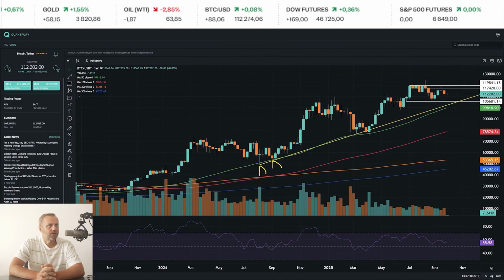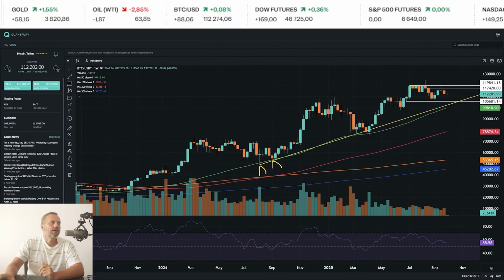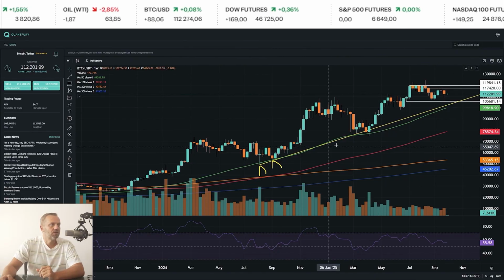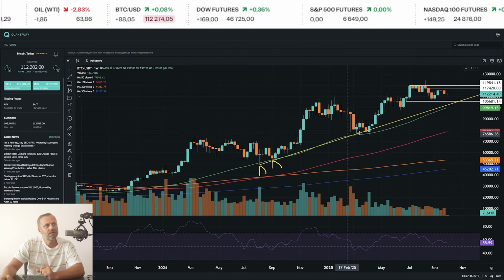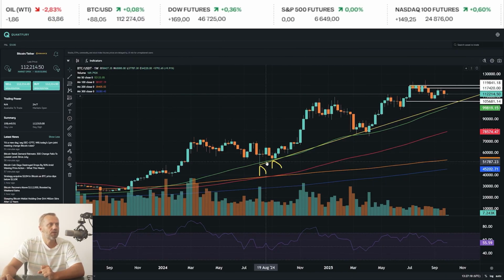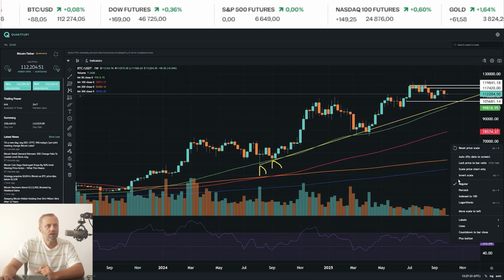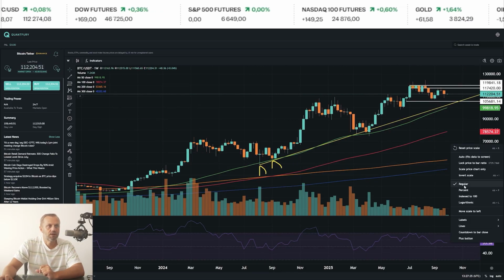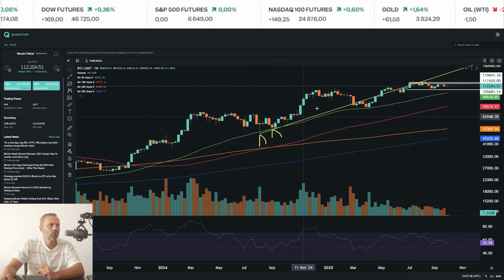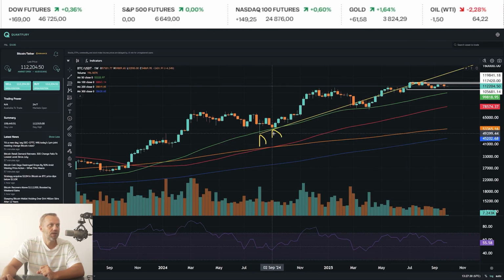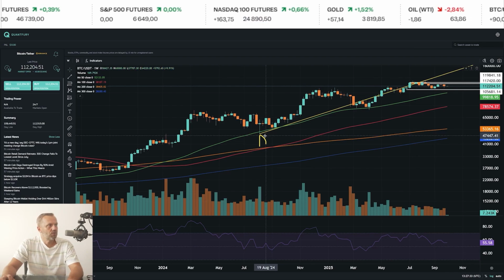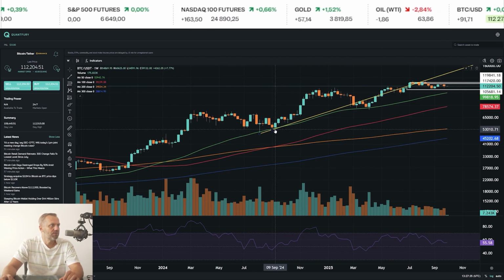What should we expect? Let's start with the fact that I drew this yellow trend line incorrectly. Yes, it kind of makes sense, and yes, there was a retest here, but it's drawn incorrectly. Why? I only noticed it today. Because here I have a regular linear price scale, but I need a logarithmic one. If we draw it like this, then this trend line just doesn't make any sense at all. That's why we always use the logarithmic scale.